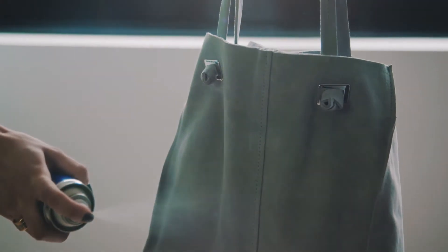That way you stay on top of it with a couple of really easy simple products. Here's what I use — the water and stain protector. That is perfect for wet weather or unfortunate spills, which you know, it happens. The trick though is to do it every week or so, because the protector starts to wear off the more you wear your shoes.